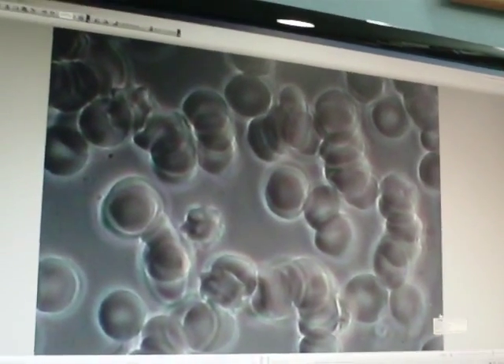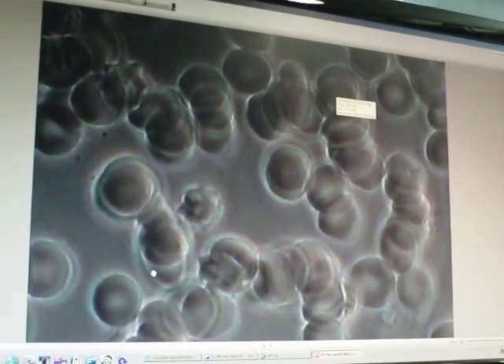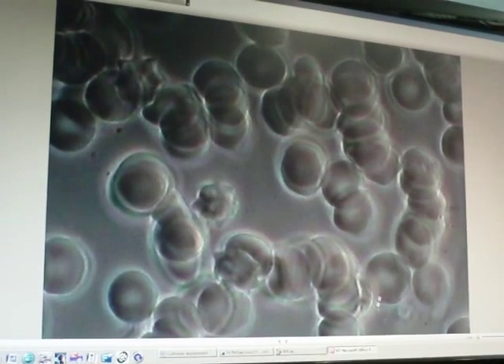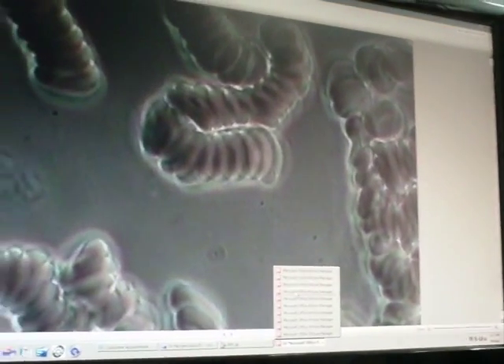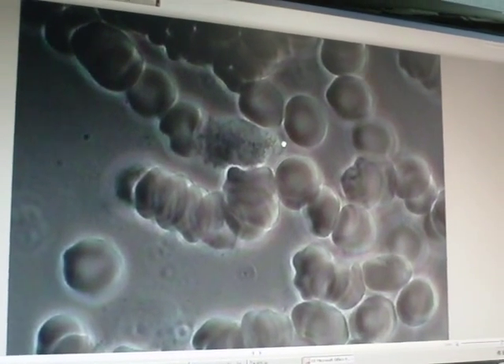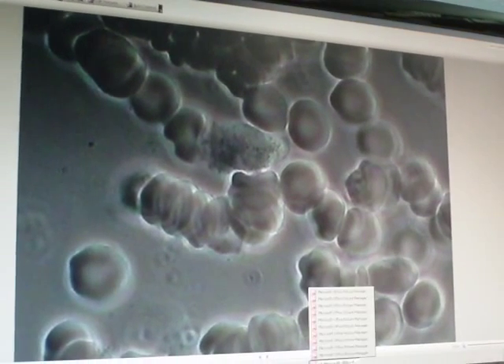This is an example of your blood after the electrolyte blasts, and you can see there's more separation of the blood cells. They're not as congested and compressed — they're more separate. Looking at another slide, this is how it looked before. And then in the after slide, you see a larger white blood cell — they're more enlarged, larger, more active white blood cells.